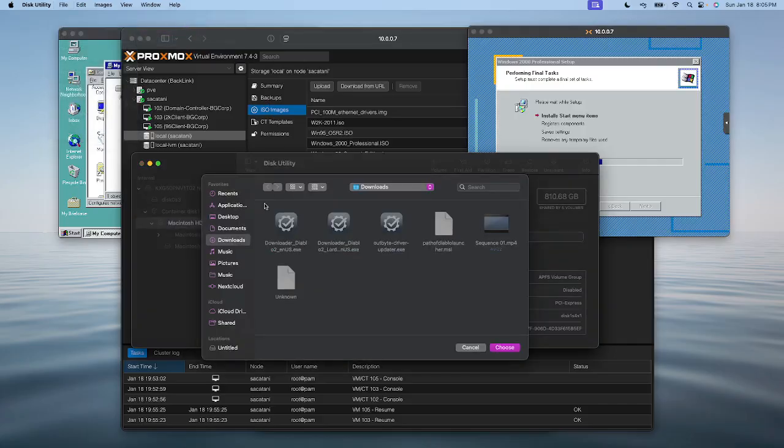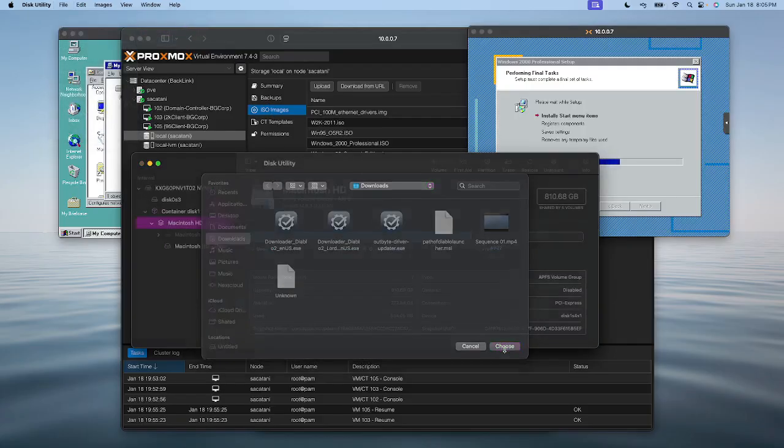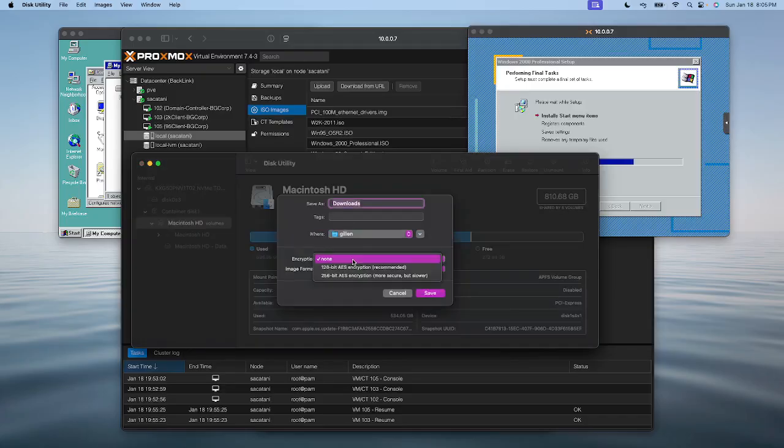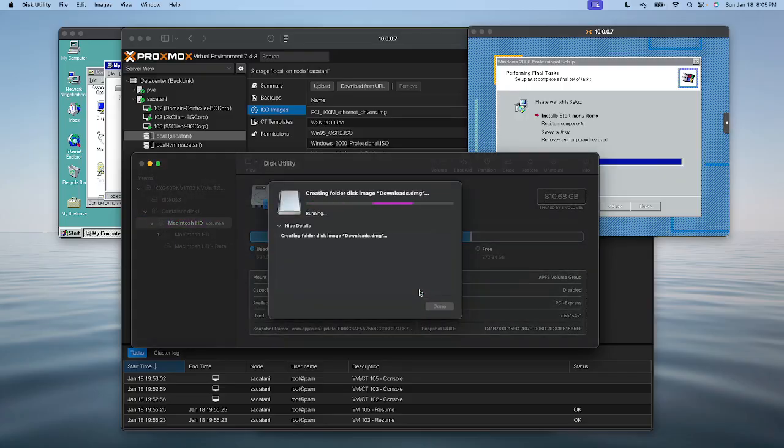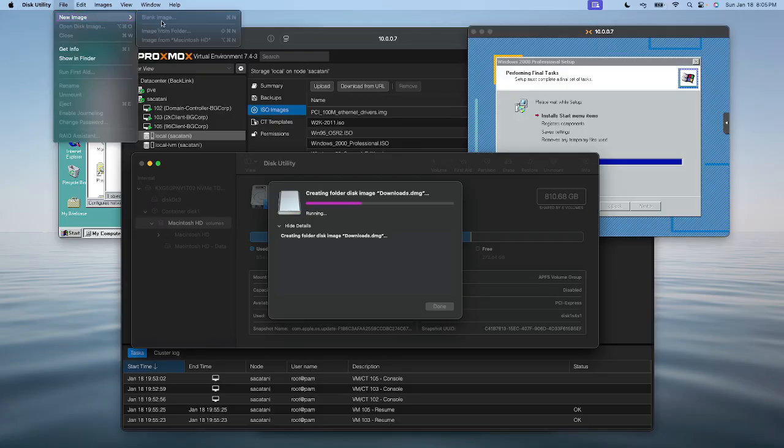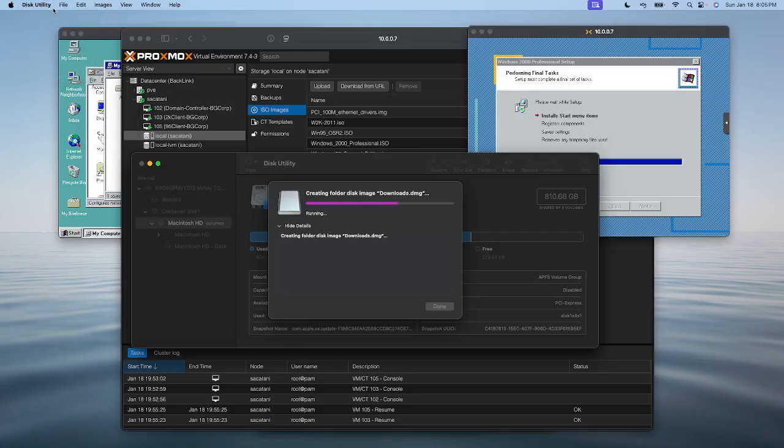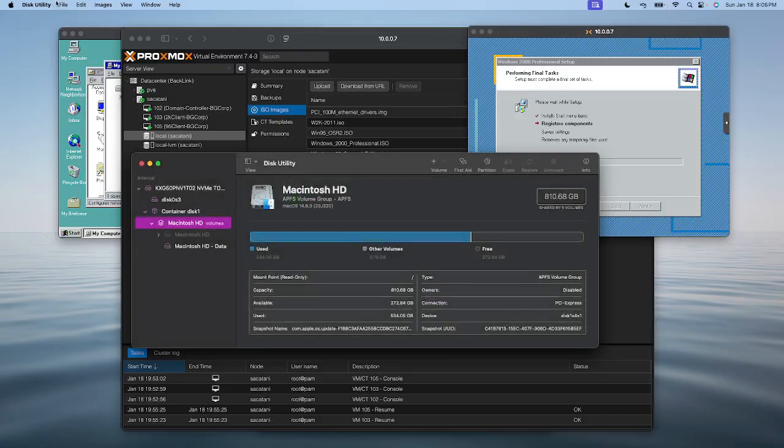Try to make this again, just to see if I can get this to work. I'm just going to include the entire downloads folder and see if that is going to do anything whatsoever. And I'm just going to create this as a read-only file. I hope that should be an ISO file. Nope, it's a DMG, which is not what I am looking for. That will produce a functional read-only DMG, but in this case, it's not exactly what I was hoping for. I actually don't know where I put that. Probably should have read that. Yeah, that's not what I need.